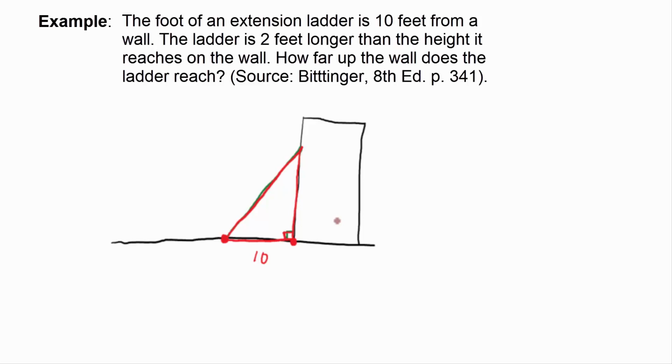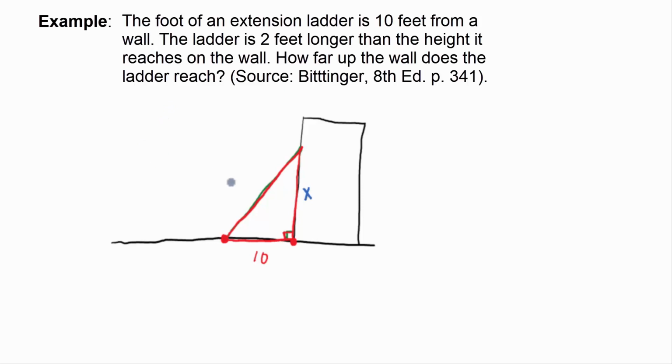So it's comparing the length of the ladder to the height that it reaches on the wall. What should your unknown be? What should your x be, or h or l or whatever you want to call it? Should it be the height of the wall or the length of the ladder? The height of the wall, because it's comparing the length of the ladder to the height of the wall. It's usually the thing that gets compared to that you label as your unknown. So I'll call it x. Call it anything you want, really.